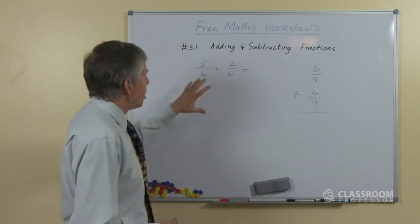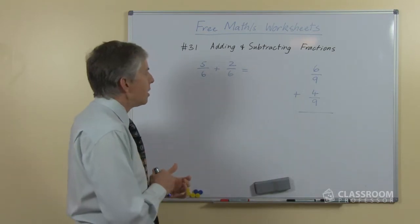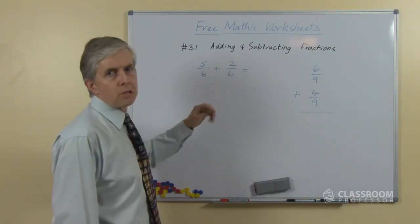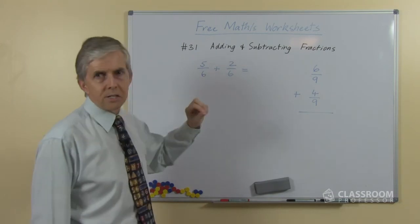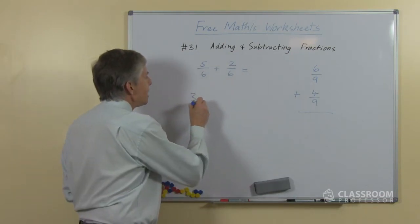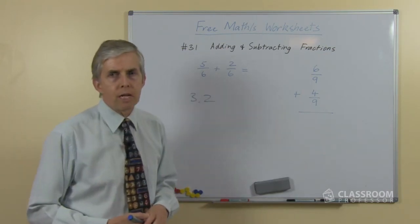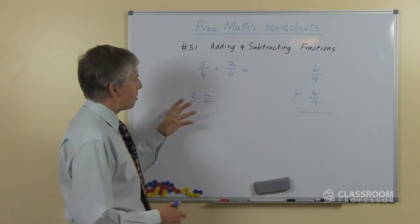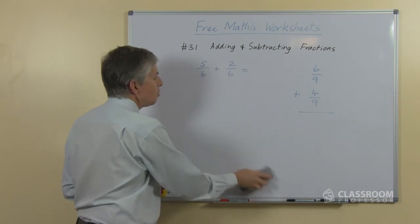So looking at addition, here we have 5/6 and 2/6, and we're going to add them together. Not a terribly difficult question, of course. Another thing I want to say early on is that I'm seeing a lot of my students, who are in the main young adults who are pre-service teachers, don't call these sixths. Typically they read them as 5 over 6 and 2 over 6. That's a bit like reading a number like 3.2 as 3 point 2. It's an adult sort of shorthand, if you like, for reading a fraction, but it doesn't emphasize what it all means. So when it comes to decimals, the approach I recommend is to say 3 and 2 tenths, so you emphasize what the 2 means. It's similar with common fractions.